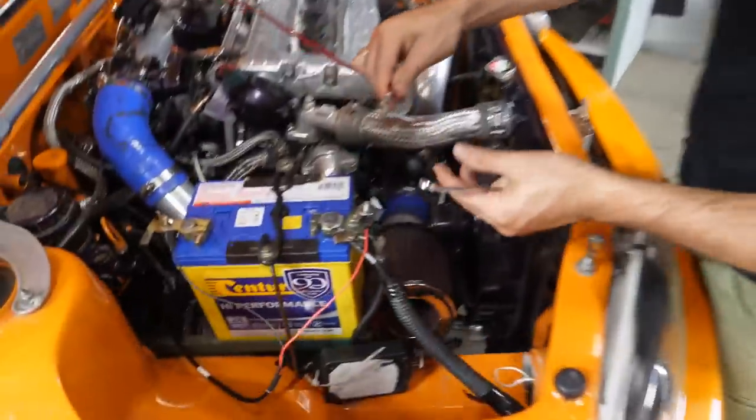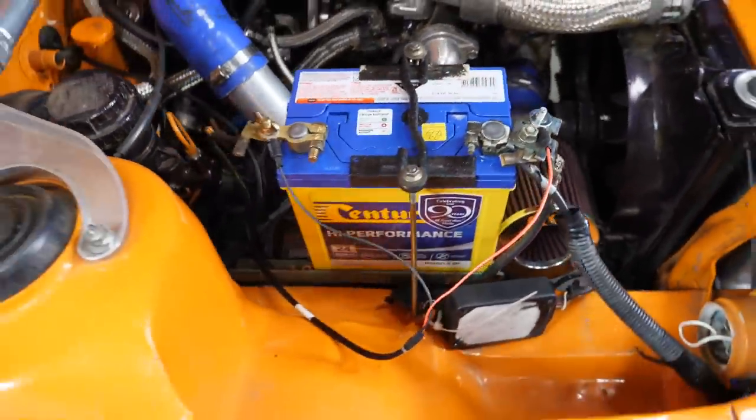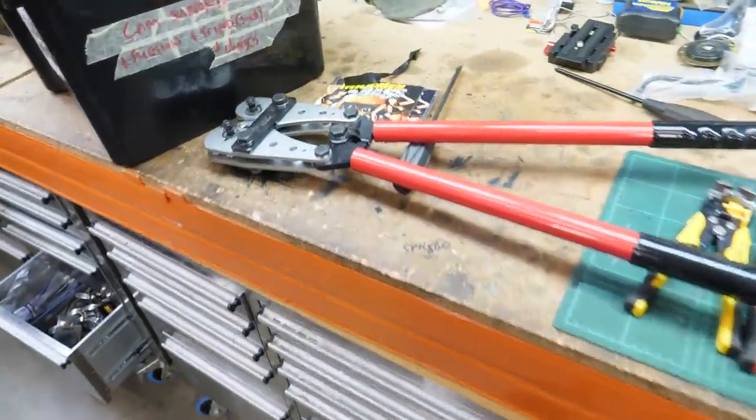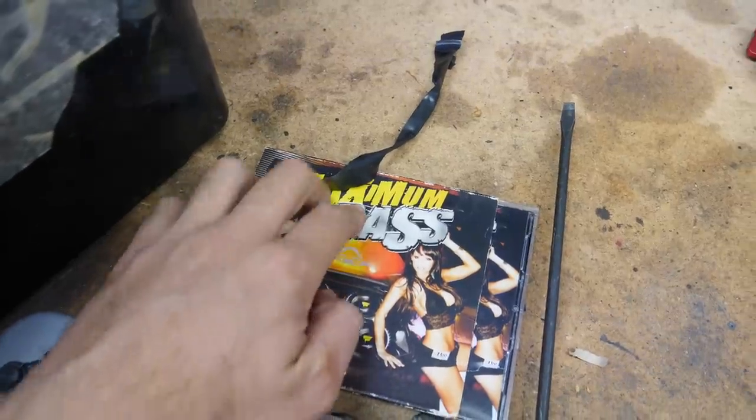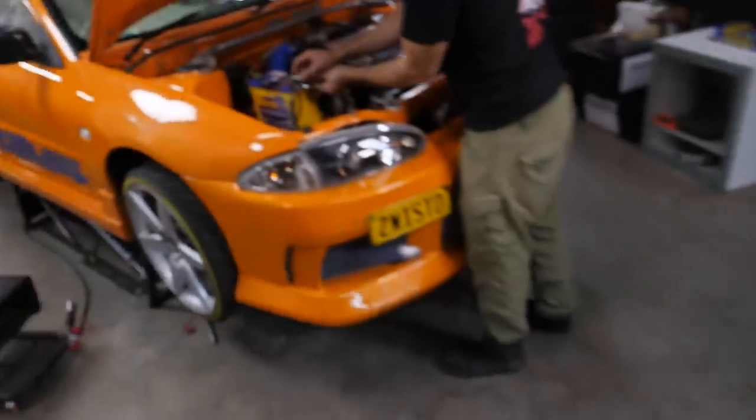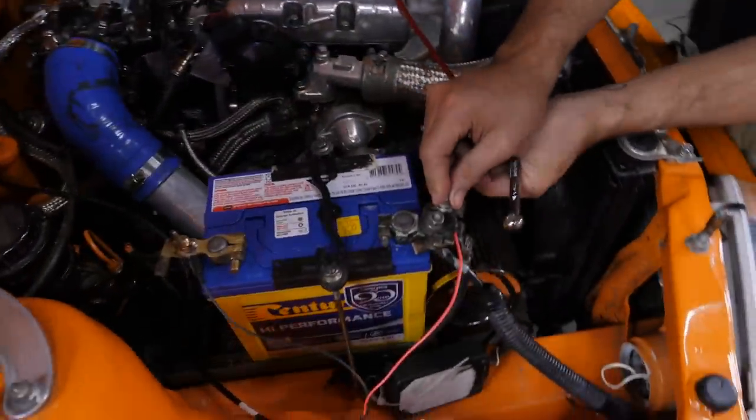Maximum class and snazziness. Okay, we got our big crimpers out to do it all properly. See over here. Yeah, we're gonna do some mad lug installation, which is so satisfying. Oh, look, maximum. Anyway, we're gonna do some crimping, but we don't need to because of my bower birdingness.